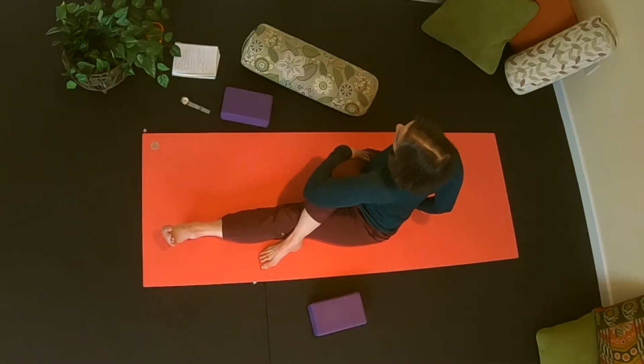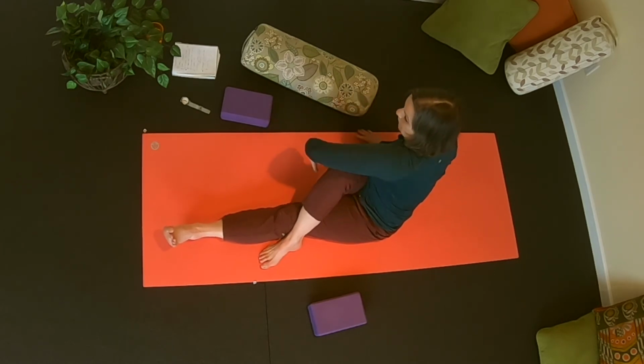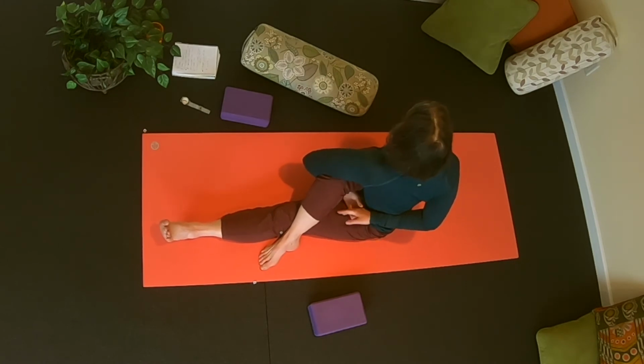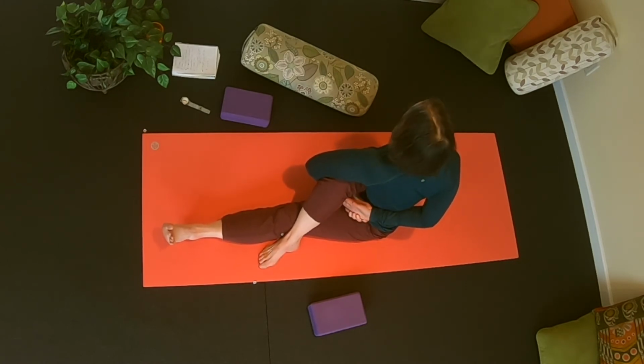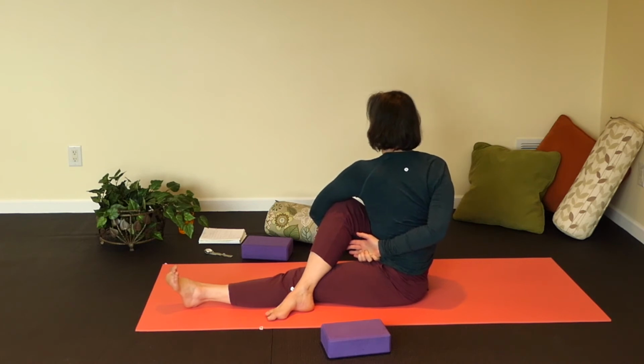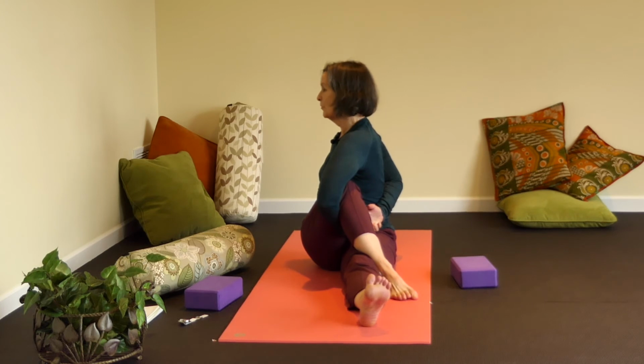Those of you who can bind, your left elbow goes forward and then you take your arm underneath the thigh. And the binder is the grabber, opening up your chest. It's just a leverage point. You don't want to do it so that you're bringing tension into the body again, because we don't want to really do that at the end of a yin class. We just want to explore the space we created.